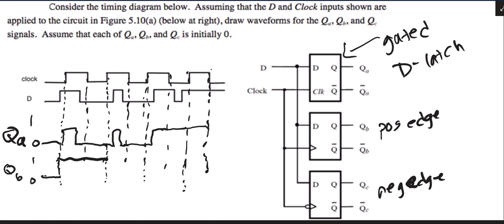Then it looks to see what D is, and D is 0, so it becomes 0, and stays that until the next positive edge. At this positive edge, it's 0, so it will stay that way. And at this last positive edge, it's 1, so it will go back to 1.